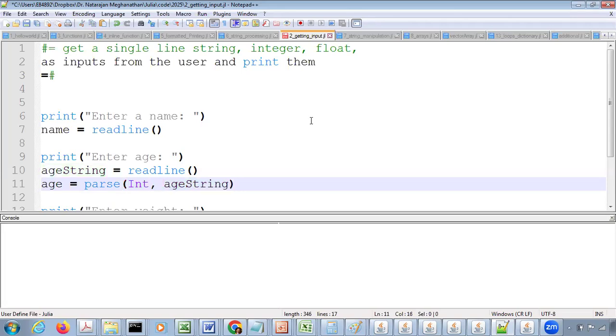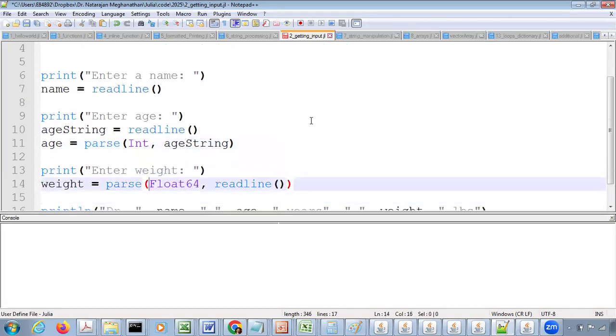The first argument is what you want that string to be converted to. You could want to convert that string to an integer or to a float, as we'll do here. In this case, you want to convert to an integer. So this is how you specify an integer, as Int.